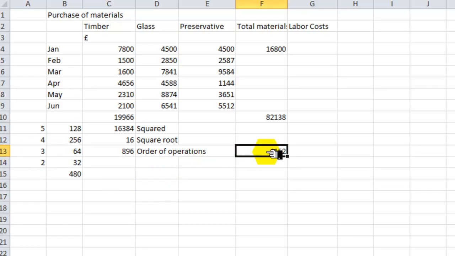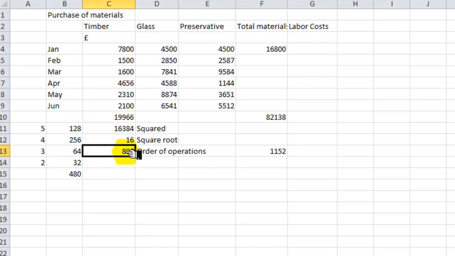See, B11 plus B12 multiplied by A13, whereas this was B11 plus B12 multiplied by A13. And the reason for that is it will multiply or divide before it does addition or subtraction. So in this case what it did was multiplied those two and then added it to that, whereas here what it did was added those two and then multiplied by that.